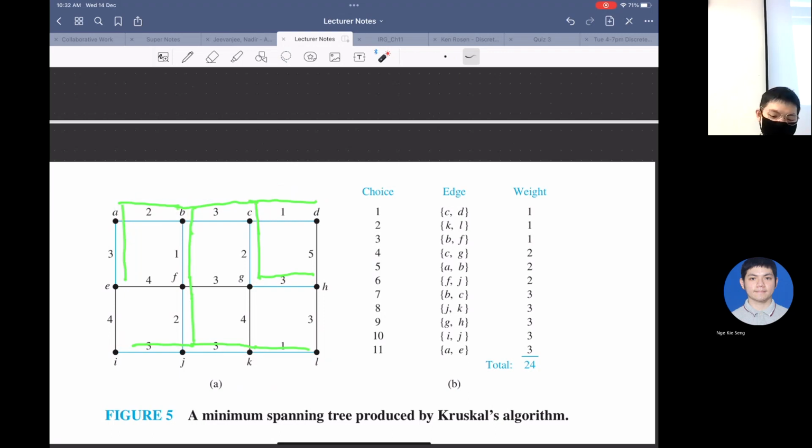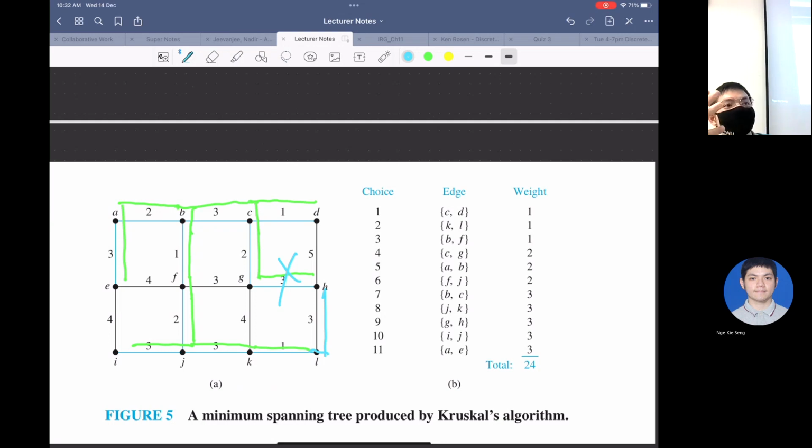So there is some freedom here. Maybe you say I don't want to add this one, or I can also add this one. But anyhow you do, you still produce a minimum spanning tree.